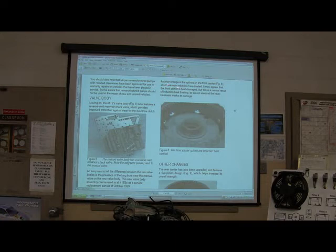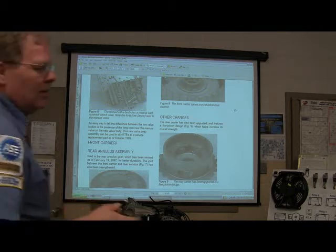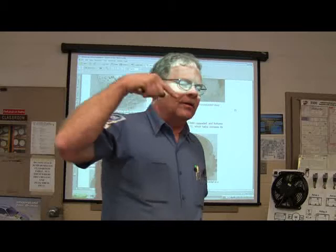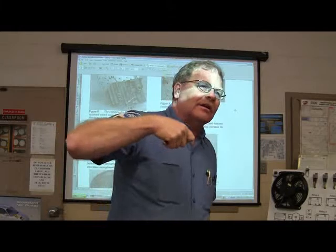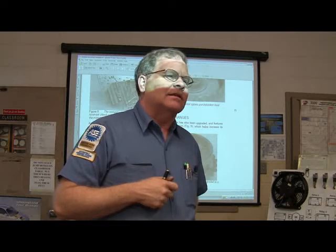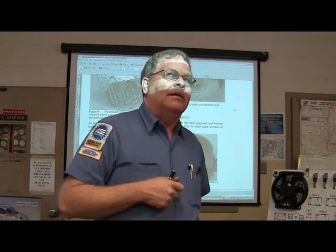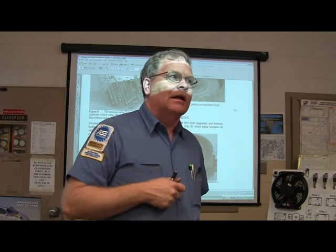Splines on the front carrier are now induction heat treated. It might appear it's heat damage. When you're induction heat treated, they're blued like a gun. You see they're different colors, and it looks like it's bad, but they've hardened it. How many of you guys have ever tried to drill a hole in a piece of metal? And if you've done this very much, you've got your drill, and you're just drilling and drilling, and all of a sudden your drill bit stops cutting, and it gets kind of hot, and you get another drill bit that's new, and it won't cut it either, and it gets dull really fast.